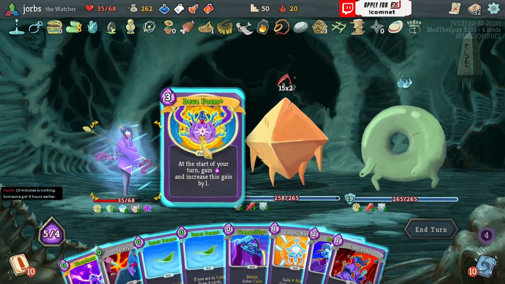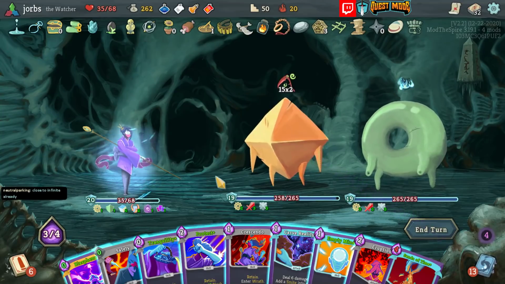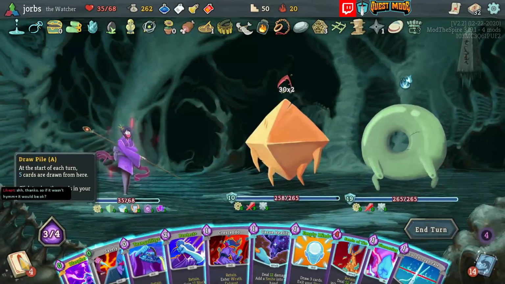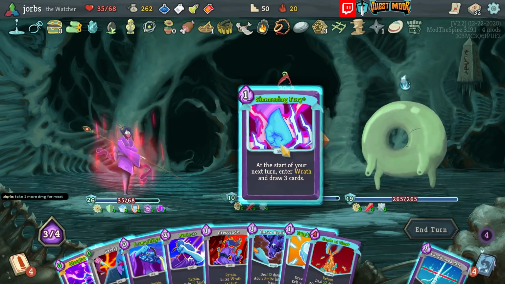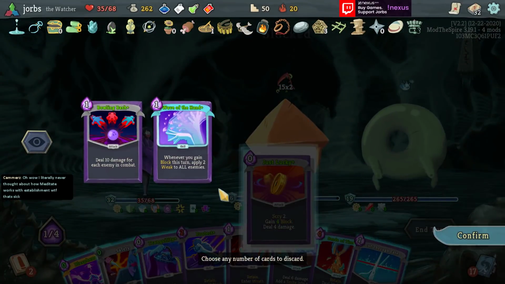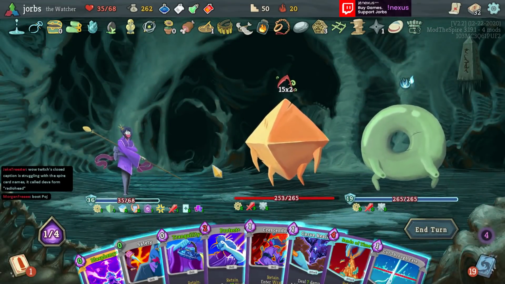Alright, Deva form. Have one of you. A lot of cards in my hand. Shuriken proc. The cards aren't going anywhere either. Just stuck here.